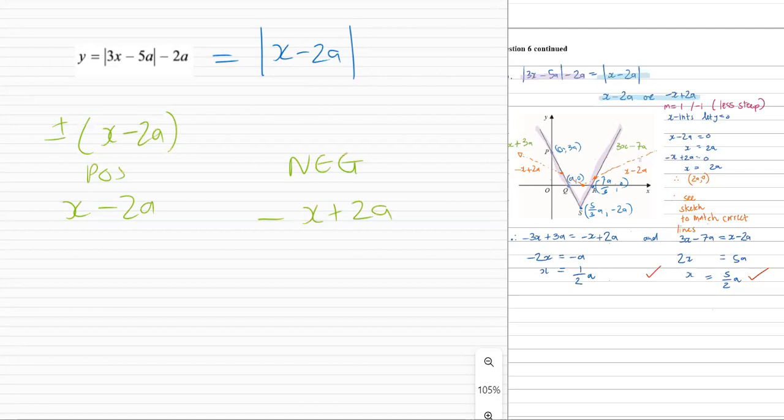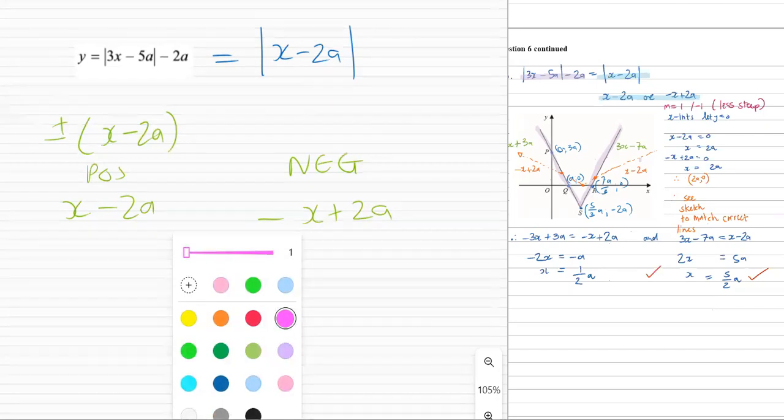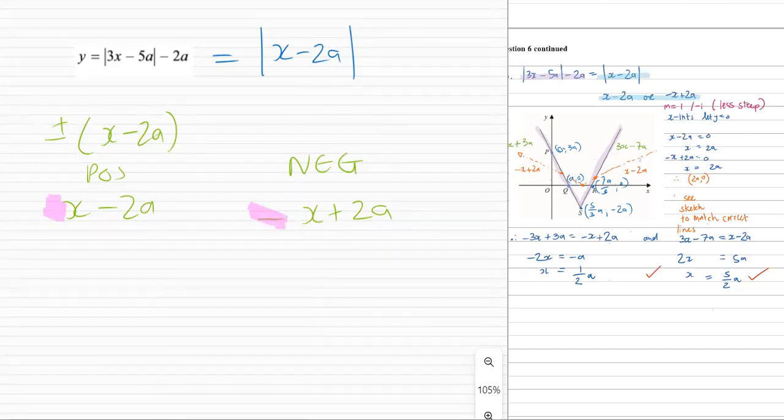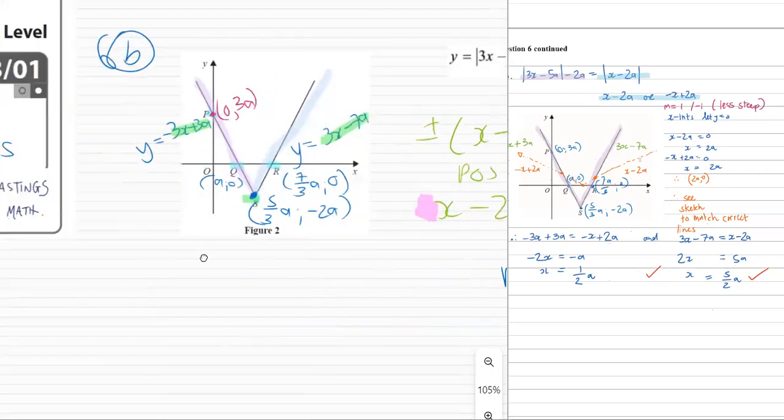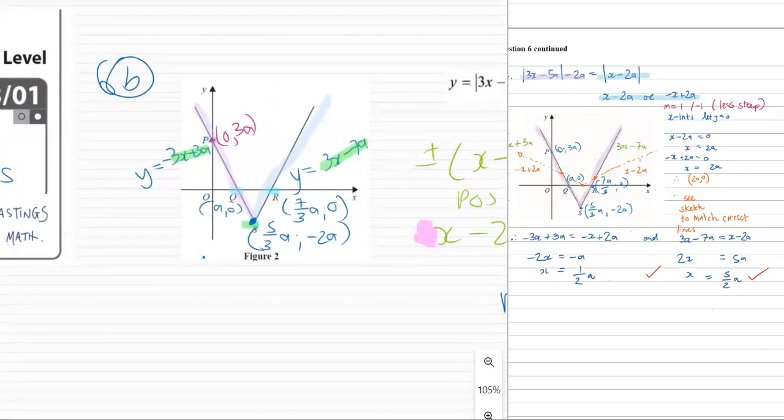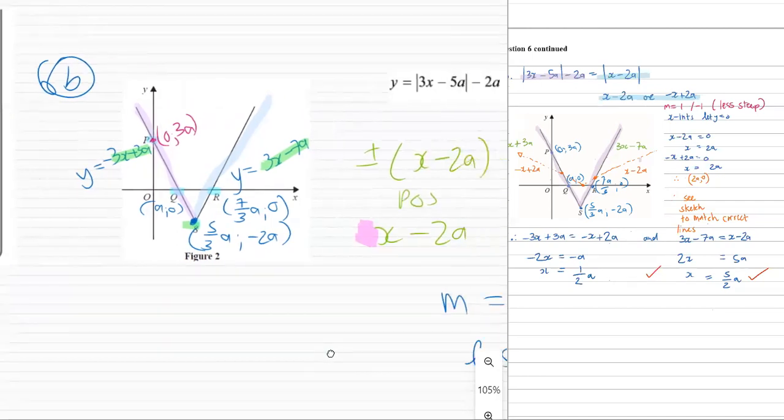When I look at these, I immediately think to myself that the gradients are negative and positive 1. So if our gradient is negative and positive 1, it has a less steep slope. If you look at our original graphs, these had a gradient of negative and positive 3. So the slope of these new graphs is less steep than the ones before.